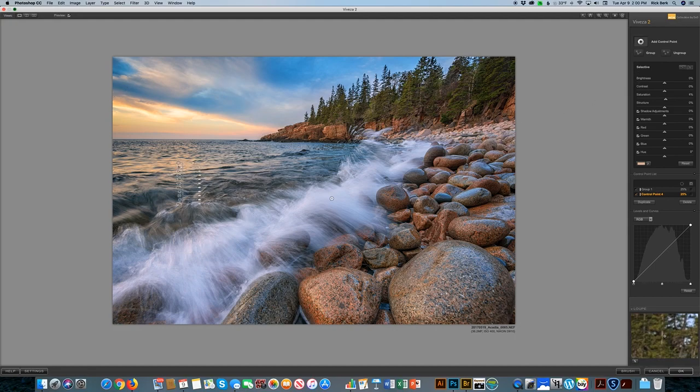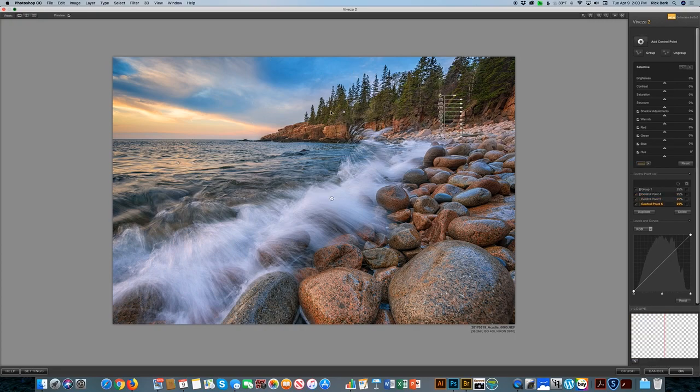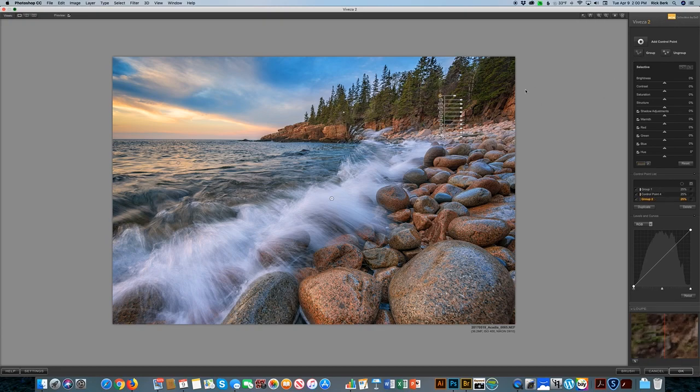And I'm going to go up in the trees and create some control points here, and I'll group those so they're the same, and I just want to bring out a little bit more of the green. The cameras have a tendency to throw away some color and some detail and subdue things a little bit more. When I shot film, I used to shoot a lot of Fuji Velvia, which is a very color-saturated, contrasty film, and it created a really nice color palette, but it was very kind of in-your-face, saturated color, and I tended to like that, so I tended to go for that quite a bit.